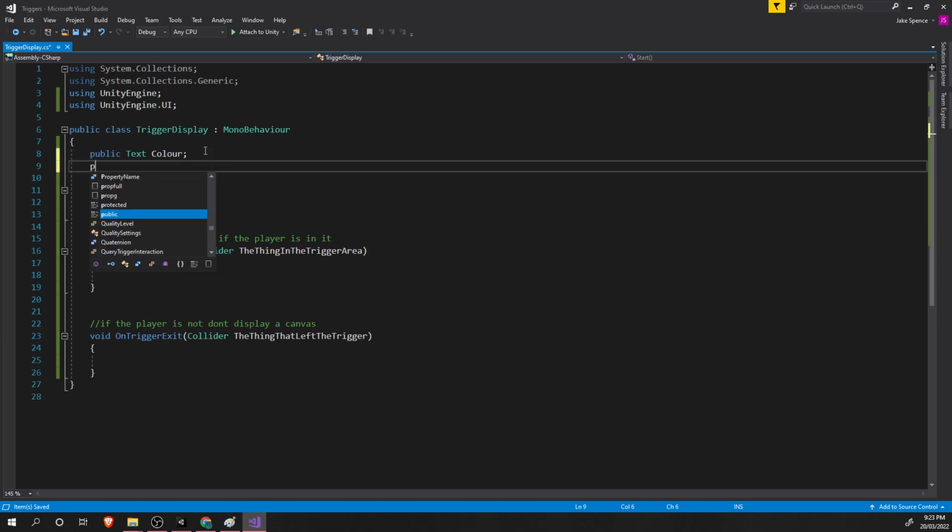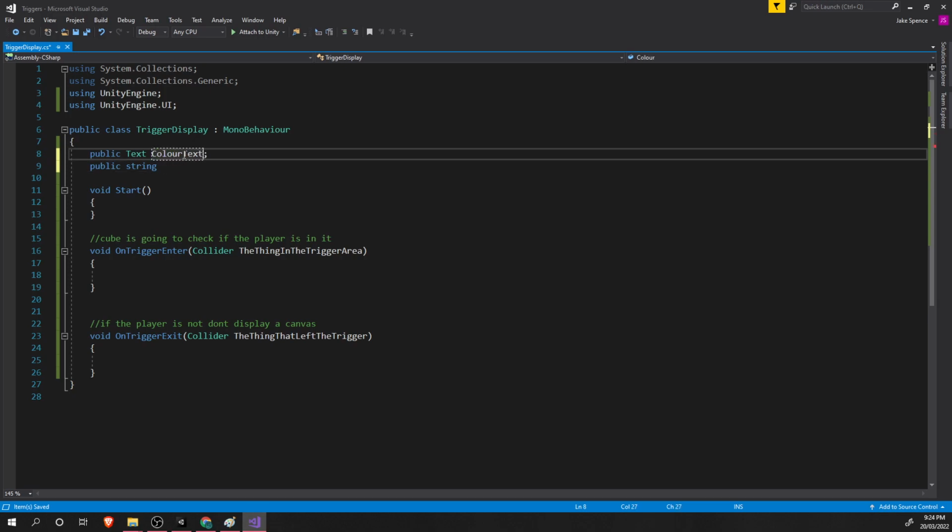We're going to make a public string. So remember, a string is a series of characters put together. It's a word. We'll rename this one to color text, color UI text. This one is just going to be called the color.